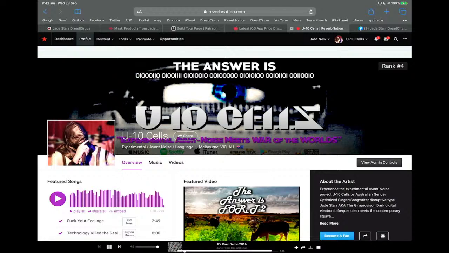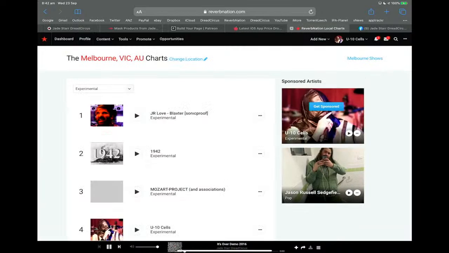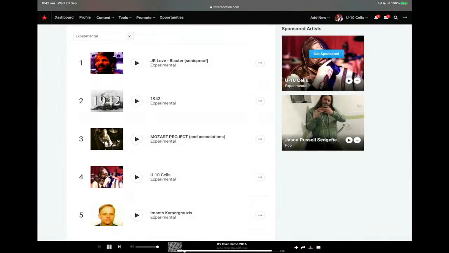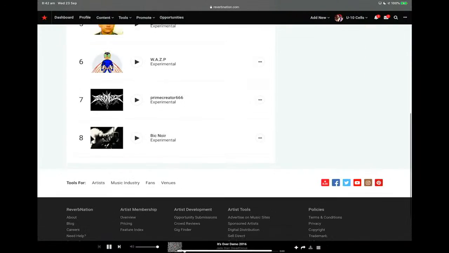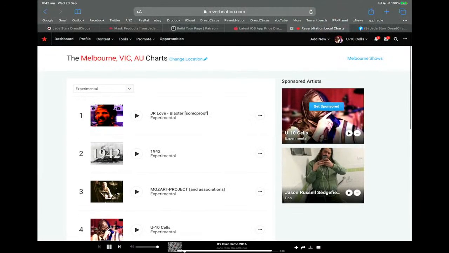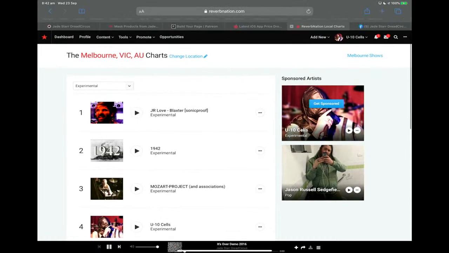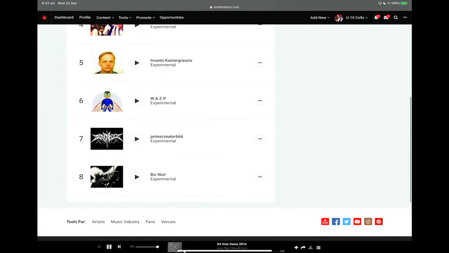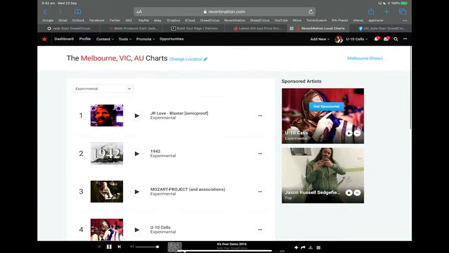The key is, seriously, the first thing you do... Oh, and I can see, wow, Utensils is ranked number 4. Can I click on that? So here's your charts. When you click on the actual charts, it shows you the other people you're up against. So where I'm at, this is in Melbourne, Victoria. I'm number 4 in this particular style of music, which is, I think, avant-garde or something like that. Experimental, that's what it is. So I'm under experimental. So there's lots of good things about it.